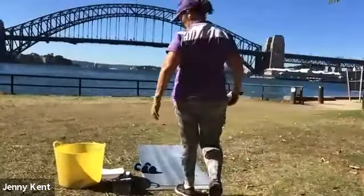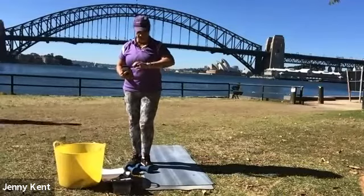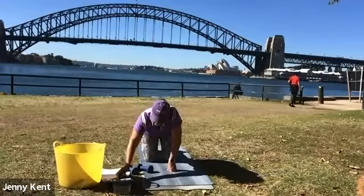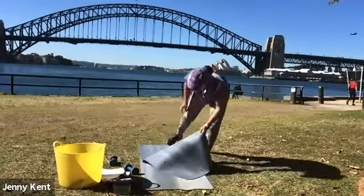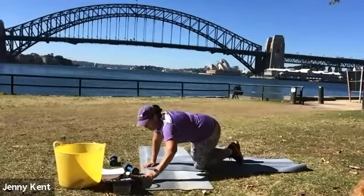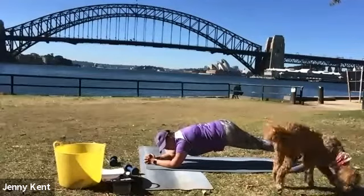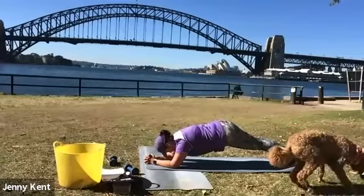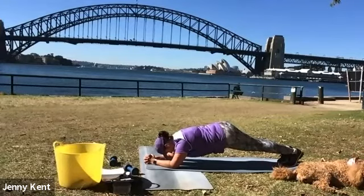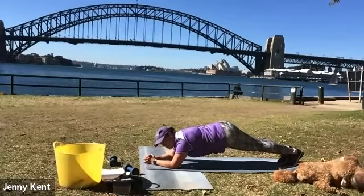That's it. Okay, next one we're going to do is a plank. So coming down onto the mat, getting yourself into a nice plank position. Okay, 3, 2, 1, and go. So nice flat back, tuck your bottom down. Deep breathing, keep it nice and strong. Got 30 seconds to go.